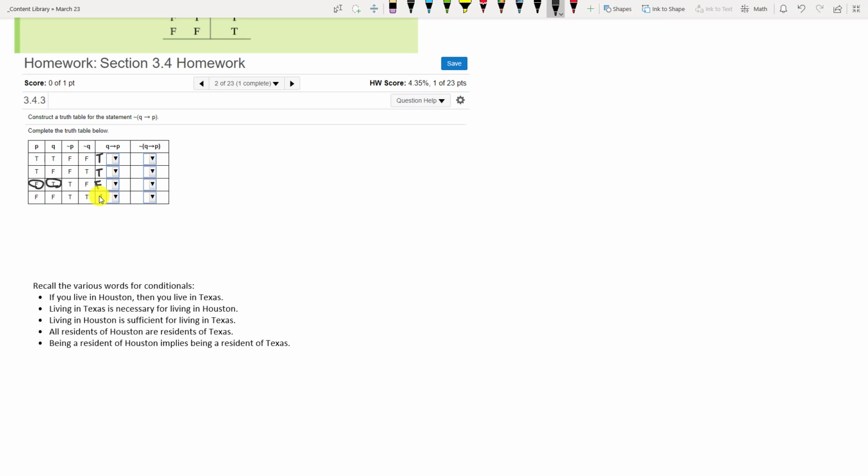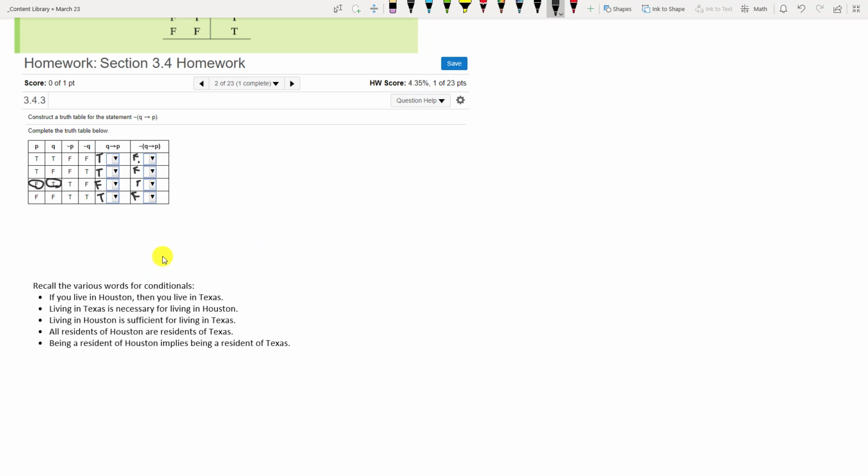Because if the first thing is true and the second thing is true, then it's true. And here, the Q is the first statement. If they're false, it's always true. And finally, we're going to negate this. If Q, then P, we're going to say not that. So we reverse all these truth values. Instead of true, true, false, true, it's false, false, true, false. And that would be the answer to this truth table.